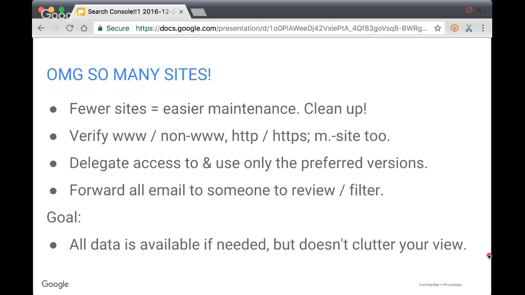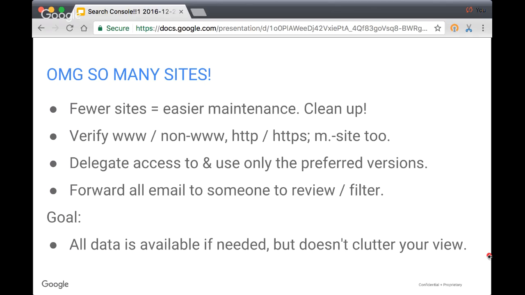A common complaint I hear is it means I have to add so many different sites. So first off, one thing that I see from smaller and larger sites all the time is they have a ton of different subdomains for essentially the same content. So I had a big European airline recently that pinged me and said they don't really know what's happening in Search Console.